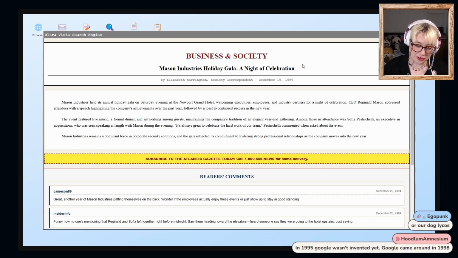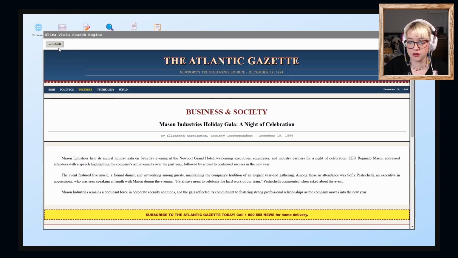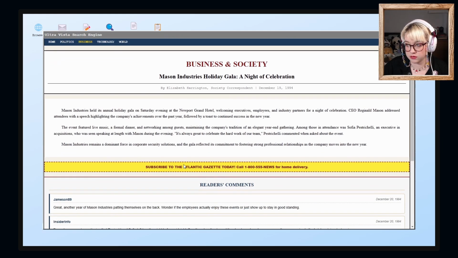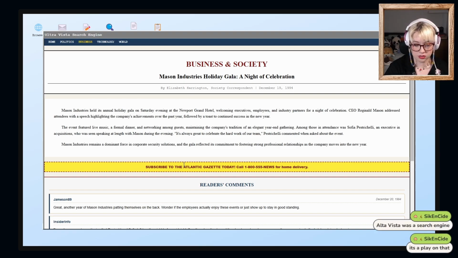Back in my day, we had to ask our butler, Jeeves. Oh, I remember Ask Jeeves. I didn't feel like I used it very often, but I do remember it existing. It's gone now. Google came around in 1998. So what you're telling me is that... Oh, to be fair, it says Alta Vista, but that doesn't mean that... Yes! It does work. Is this the only thing about her? Okay, so maybe it's not that helpful. Were there search engines before Google? Or was that the first search engine? Alta Vista was a search engine as well. I'm gonna skim read this.